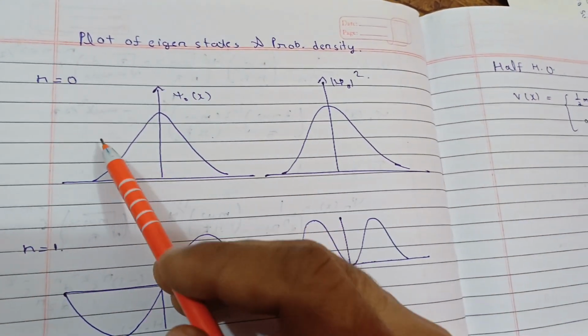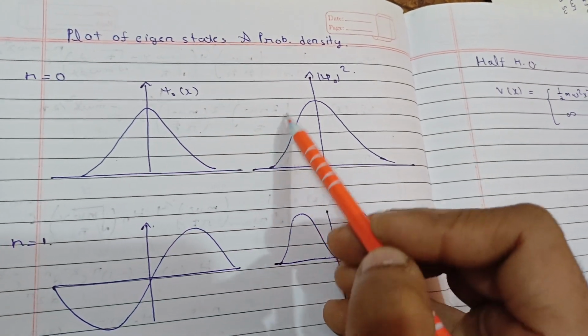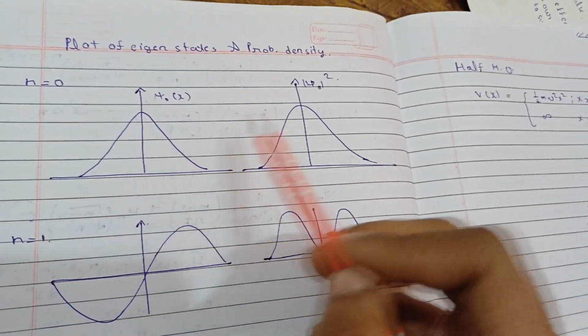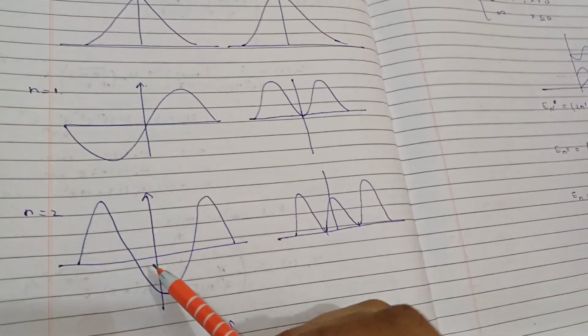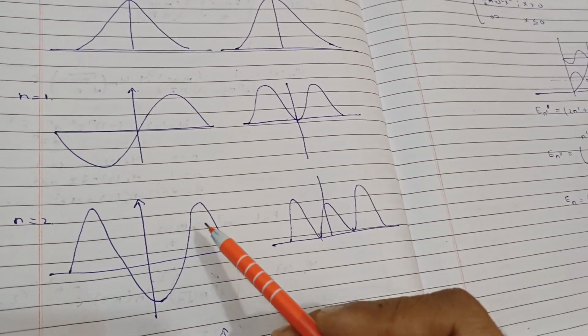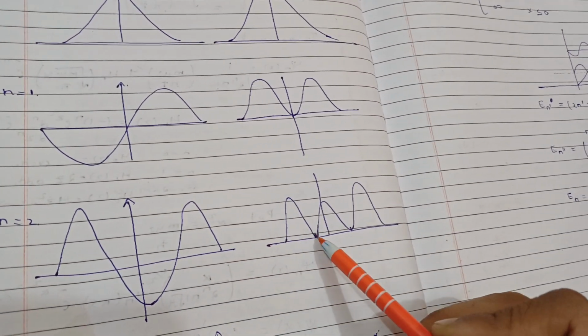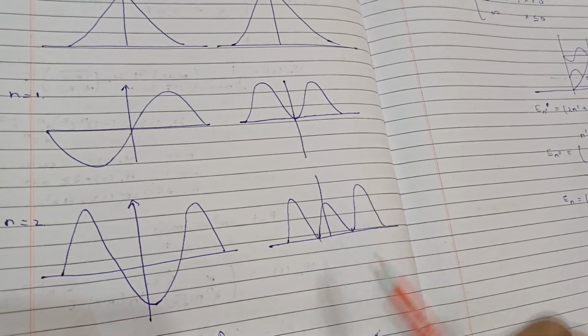So if you try to plot the probability, this will give you some kind of expression. This is a little bit higher than this, and this will give you the probability. This will be like this, and here this part is lower than this. So here we will get some kind of this and a little bit lower this. So this kind of thing.